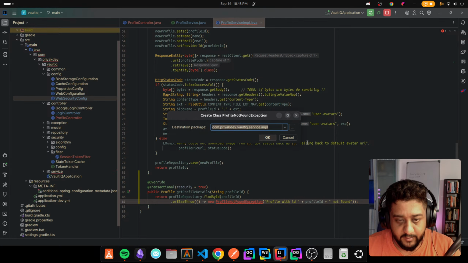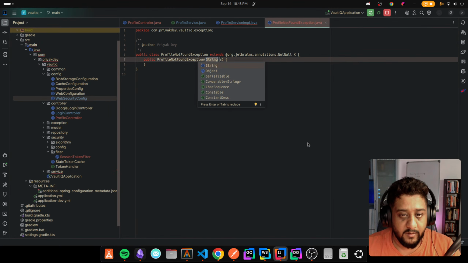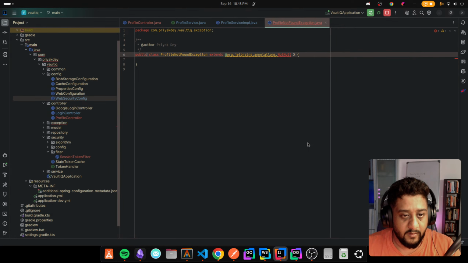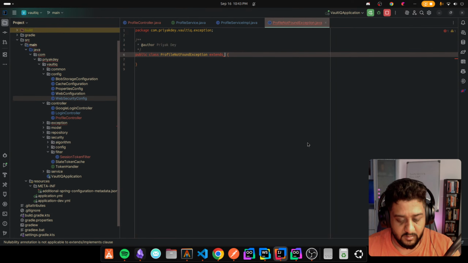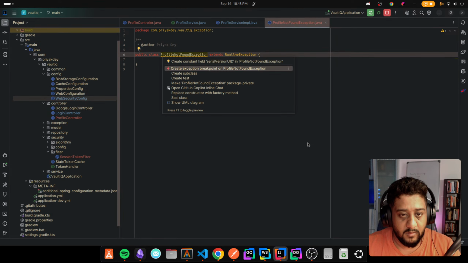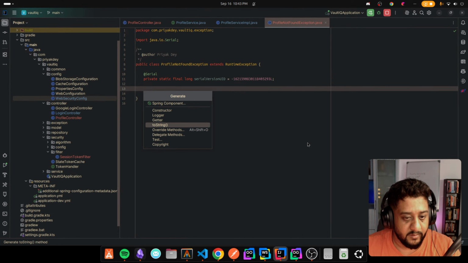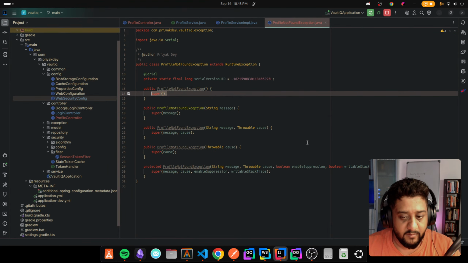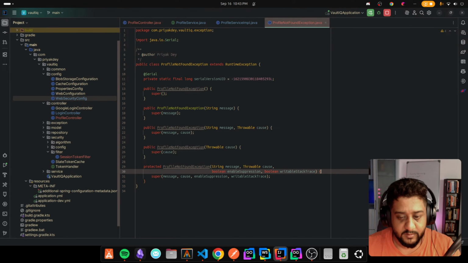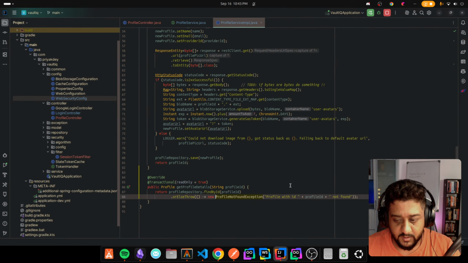Can I just create this in somewhere, exceptions? So this is gonna be runtime exception. I think you do it in this way. Override the methods. That's pretty much it.